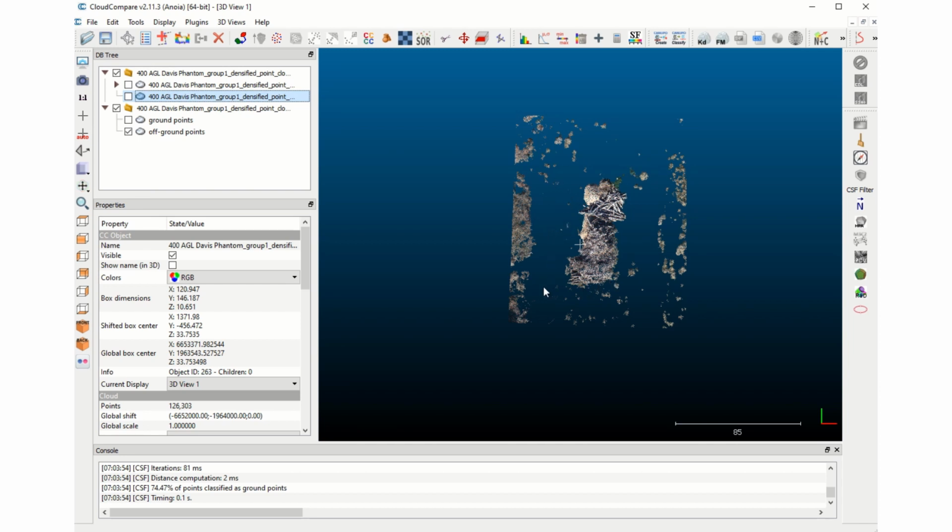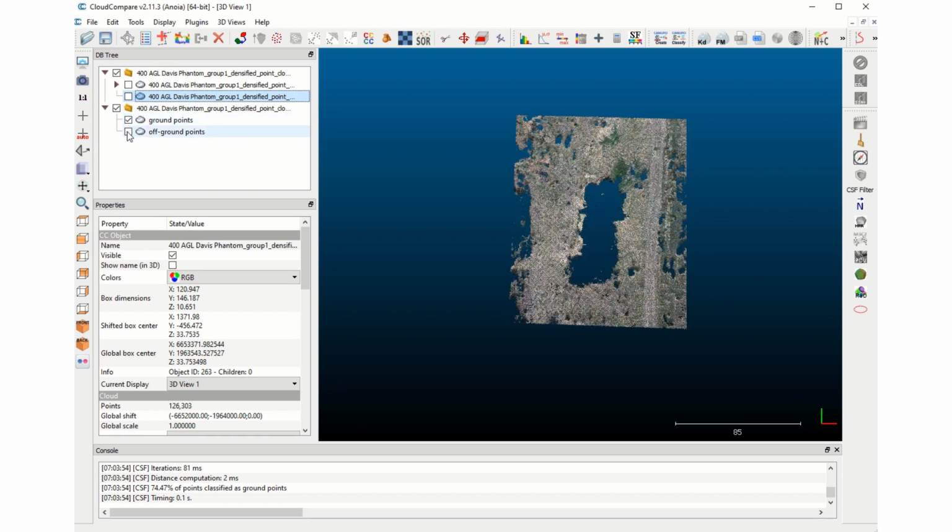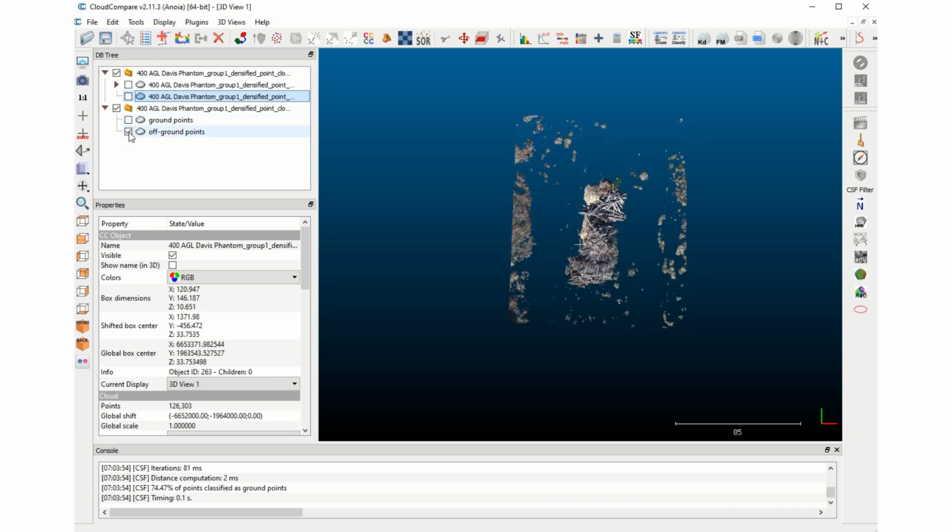All this, you don't see anything there. That's the actual ground point. So it thought that all of this is some higher vegetation, and then this is the stockpile. So actually the default settings for this one worked really good.